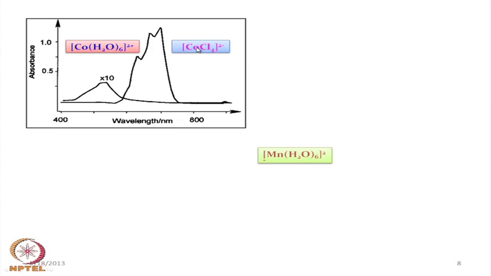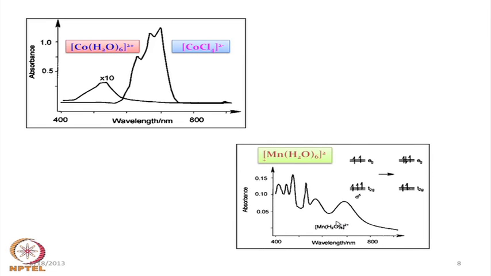So this basically gives us some idea of how the corresponding lambda max and epsilon max will change if we go from one compound to the other. In this particular case, we have multiple absorptions for this manganese hexa-aqua compound, which is a highly concentrated one, and we have multiple absorptions in the very low range region, that means in the UV region also.